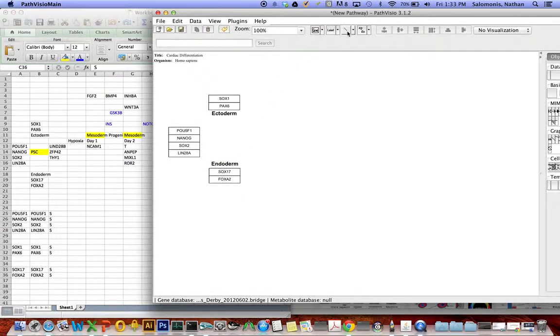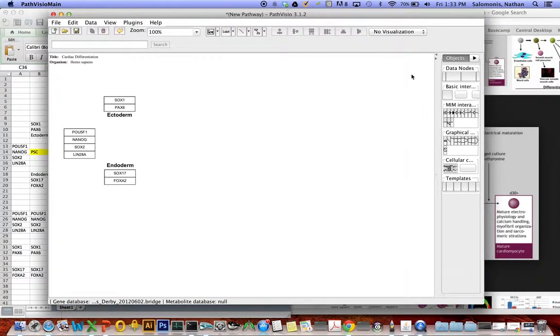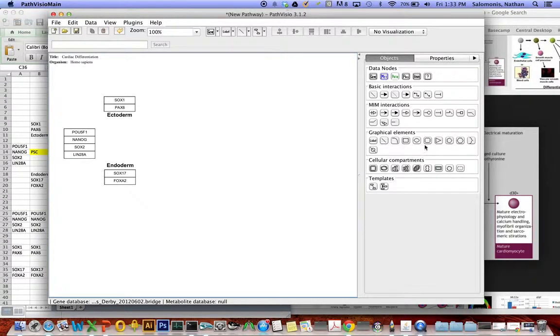And now what we're going to do is we're going to create some graphical cell objects. And there's a couple different ways you can do this in PathVisio. If you look over here on the right side of the PathVisio window, there's all these different objects here. They're actually all available up here as well, but they're a little easier to see if we look over here on the right. So if I, for example, want a cell object, I can start with the cellular compartments. And this is one possibility. This gives one candidate cell.